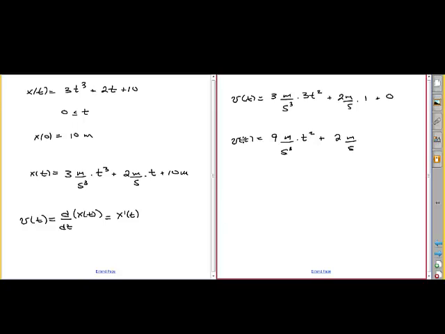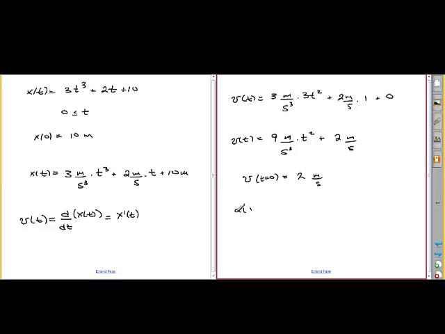Notice if I plug in some value of t, 5 seconds, I'll have 5 squared, but I'll also have seconds squared. So the seconds squared will cancel out all but one second, so the units will be meters per second, which are the units for velocity. The initial velocity, which is the velocity at t equals 0 seconds, is going to be 2 meters per second, because you get 0 squared times 9, which is 0, plus 2. Okay, so that's the velocity.